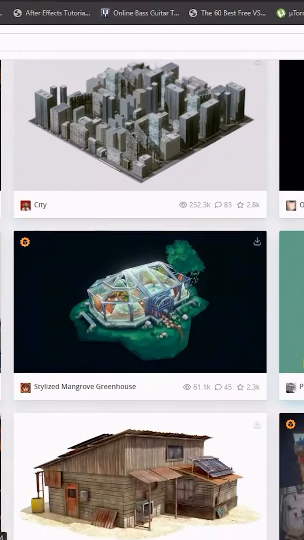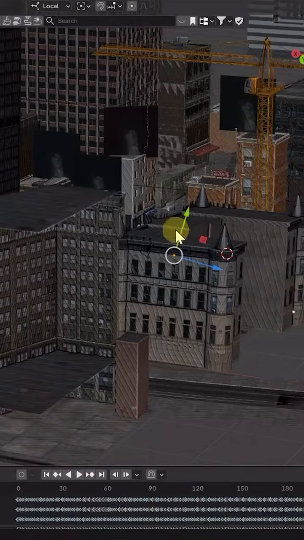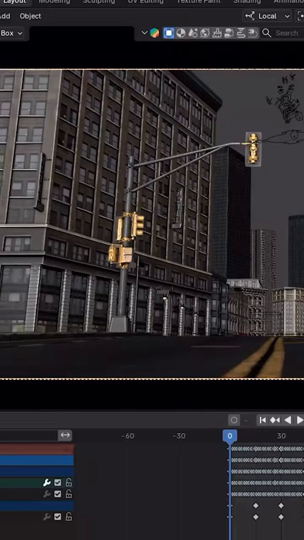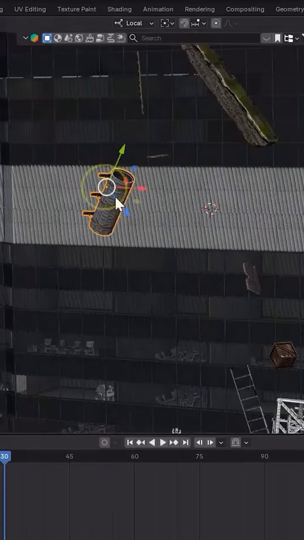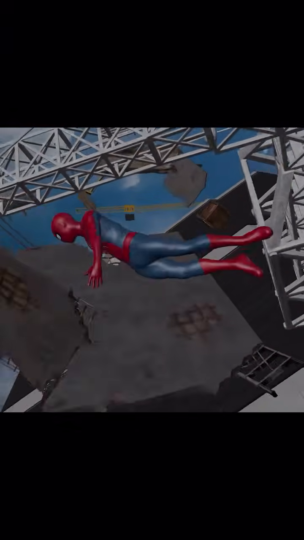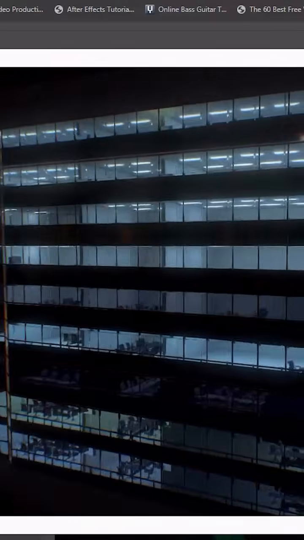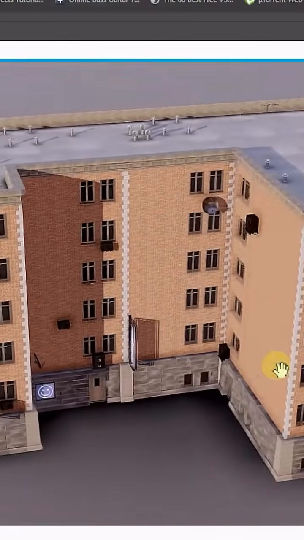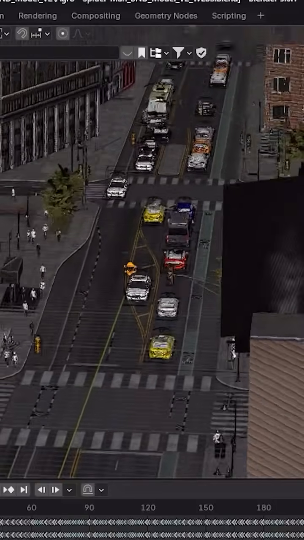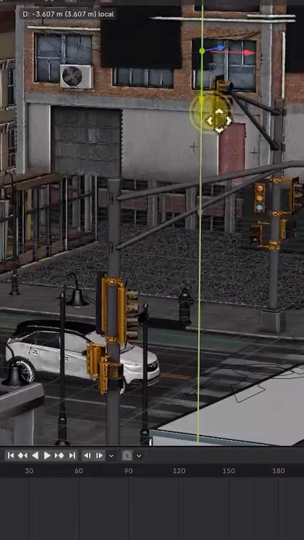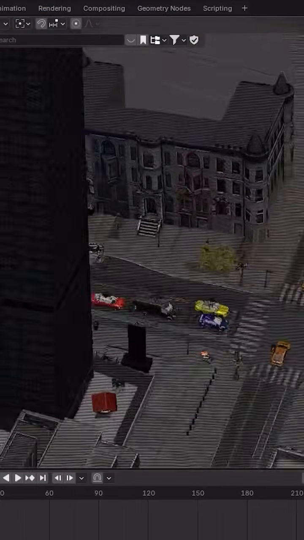Now I gotta find the rest of the assets to build out the scene. That includes the buildings, streetlights, cars, and everything in between. Not to mention realistic assets for the debris that's falling from the animation in the intro of this video. Luckily, I was able to go on Sketchfab and find some really cool high quality assets for some of the buildings in the city to make it somewhat resemble New York. Then I started placing the models around the 3D scene until I was satisfied with the city layout.